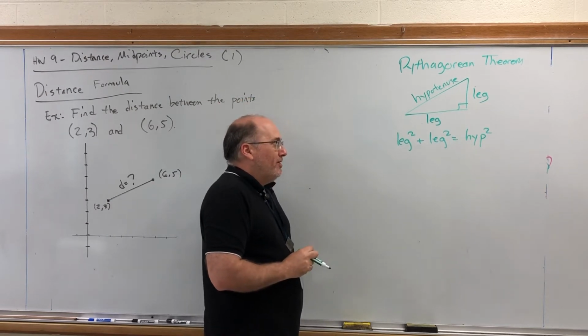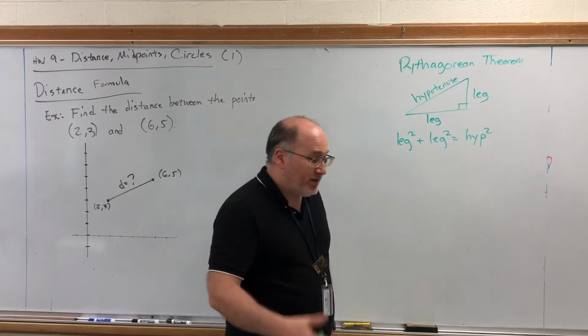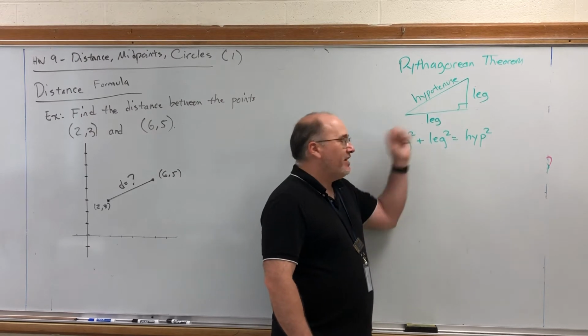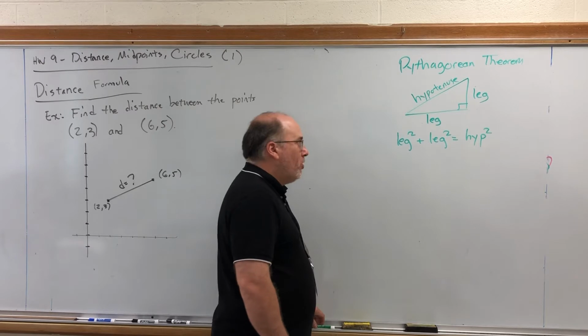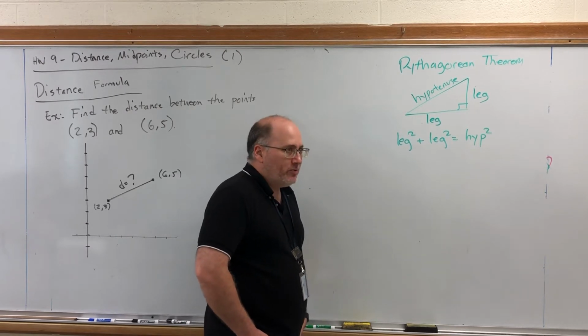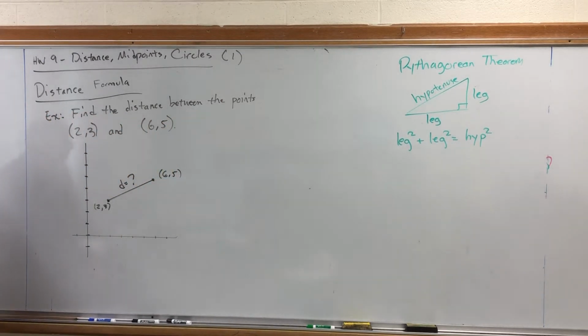That way, you're not relying on something being called A or B or C because those names are completely arbitrary. These words have meanings and they connect it to this picture. So when I refer to the Pythagorean Theorem, I will almost always refer to it as leg squared plus leg squared equals hypotenuse squared. So let's go back to the situation over here.